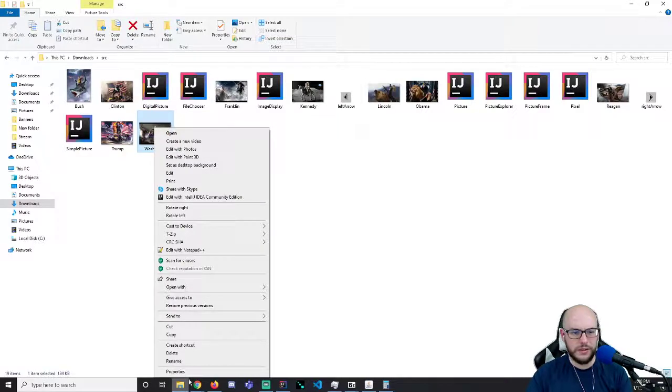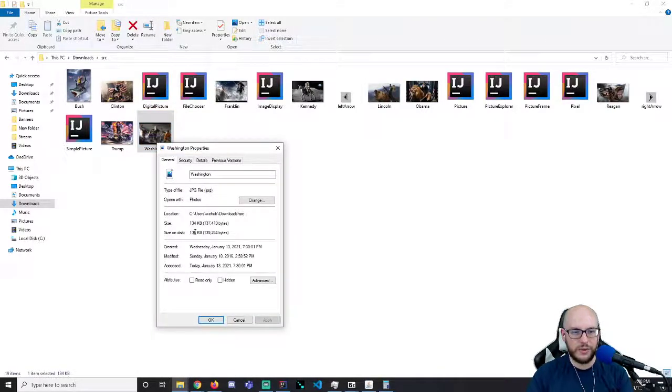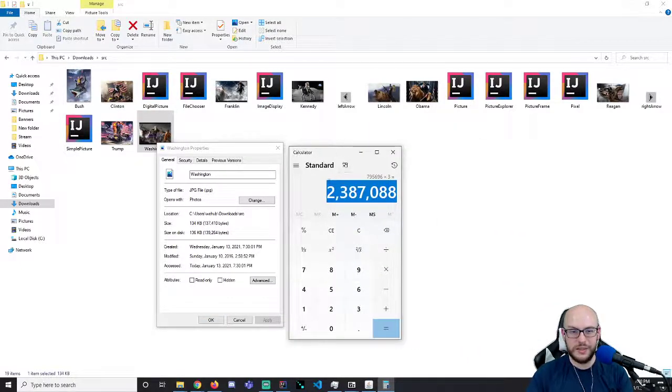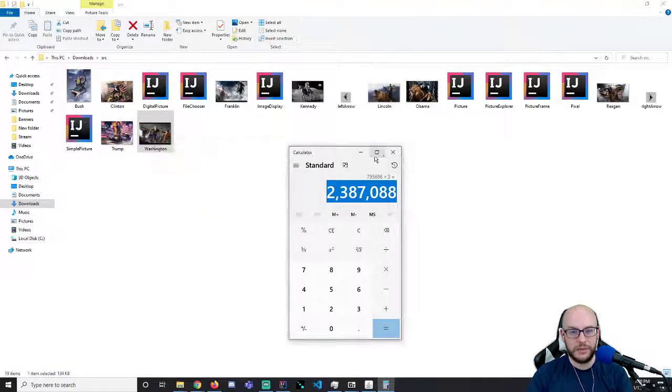Where is Washington? There he is. All right, compressed, it is only 134 kilobytes. Uncompressed, it should be this. Significant size difference there, thanks to the compression.